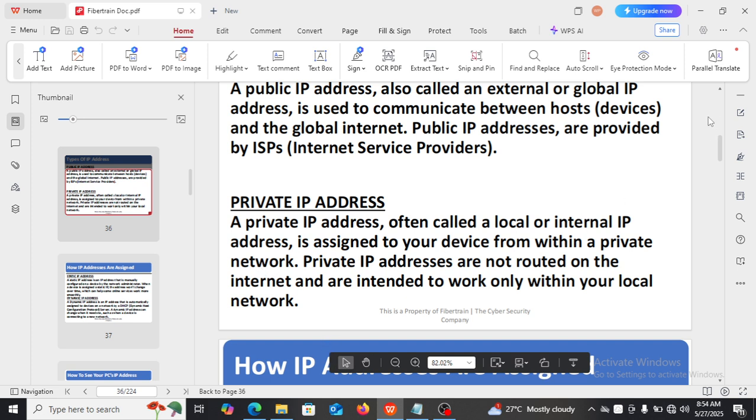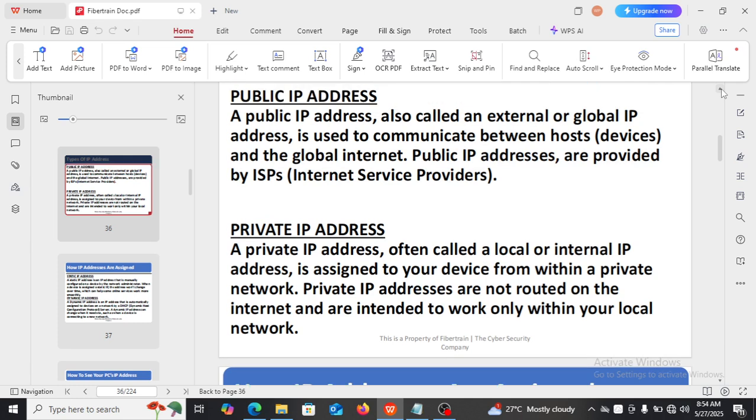Remember that we said the public IP address gives us access to browse the internet. If you have a computing device on Wi-Fi, the Wi-Fi might get internet access from, maybe, SpectraNet, depending on the type of computing device you are using.